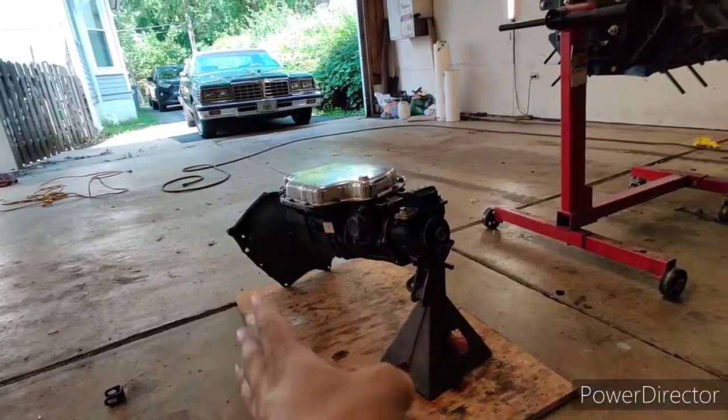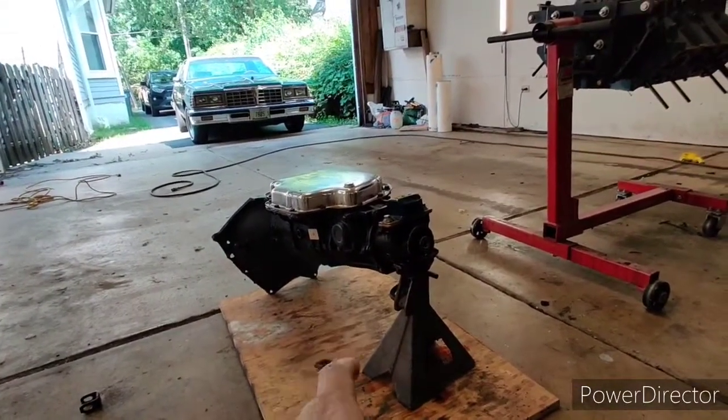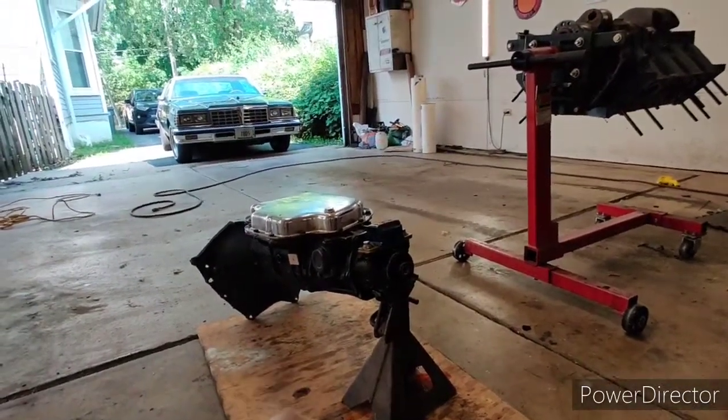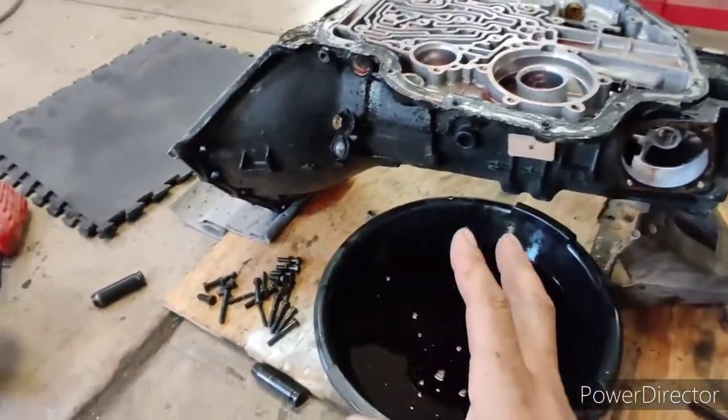And then from here I'm going to lay down some pig mat, because I know when I take out the pump assembly it's going to leak. So I'm going to get to that, and I'll fill you guys in as I take it apart, like I said.